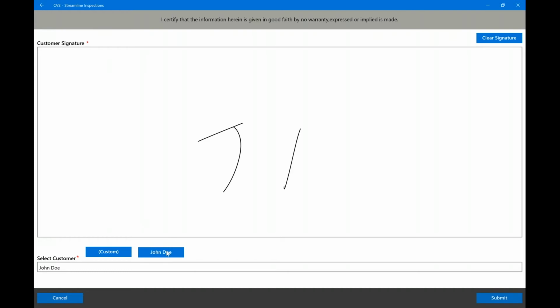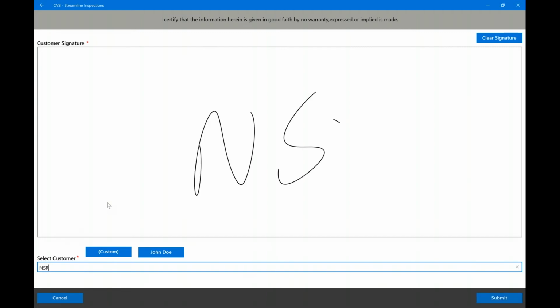So I can just do JD, or if I clear that, a best practice we've got going on if you're working somewhere, say a rough-in permit inspection, where you don't need to require a signature. A best practice I learned from a fire marshal down south was they're using NSR for no signature required, and then he's just having his inspectors use the letters NSR in the signature box. But something has to be in that box in order for it to successfully clear the inspection.